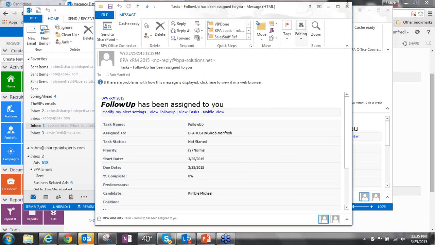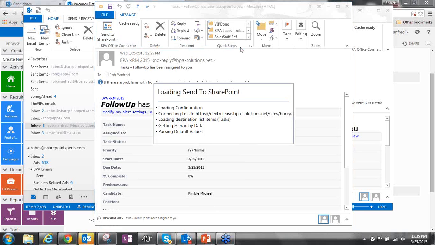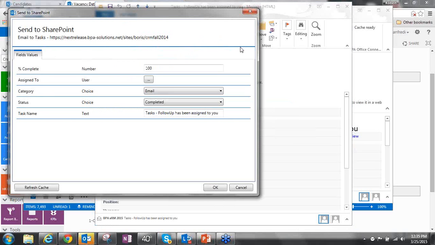The other thing is if you get an email that you want to send to an application, we've got our Office connector, which allows you to create multiple rules to send this email to wherever you want. Unlike the automated piece, where any email I get from Boris Lutz will automatically be pushed into Boris Lutz's record, if there's something I want to move in ad hoc, whether it's a task, an event, or an email, you can select what you want to do with it. There may be multiple rules: an email you want to send to recruiting, another to the executive task manager, or somewhere else.